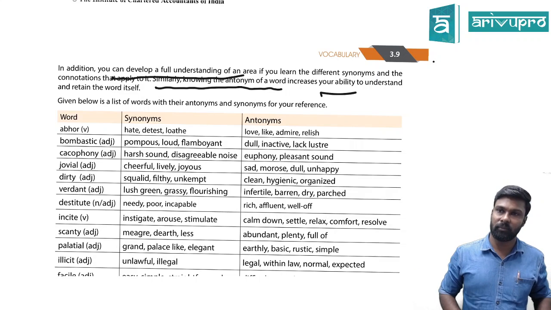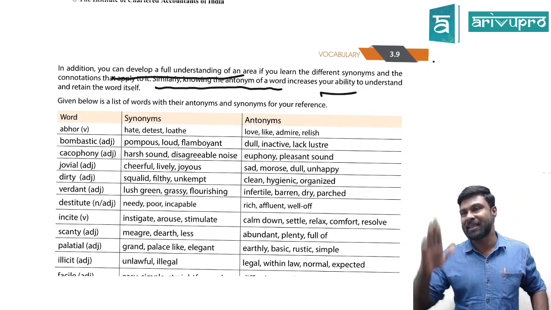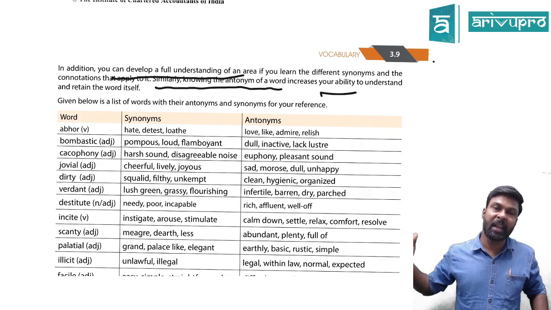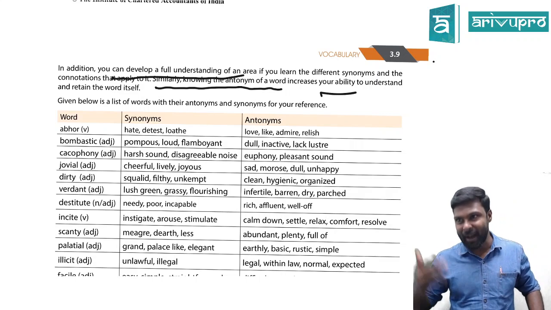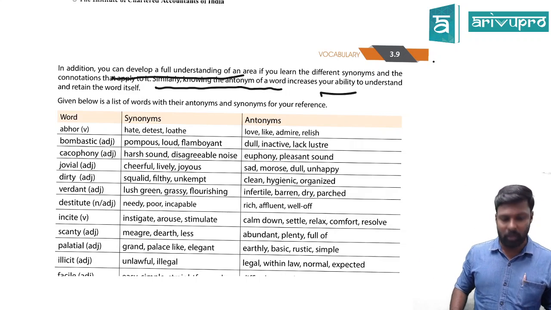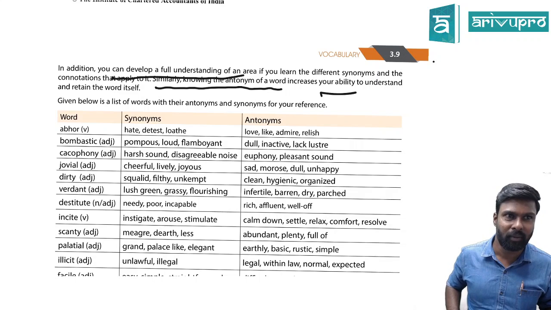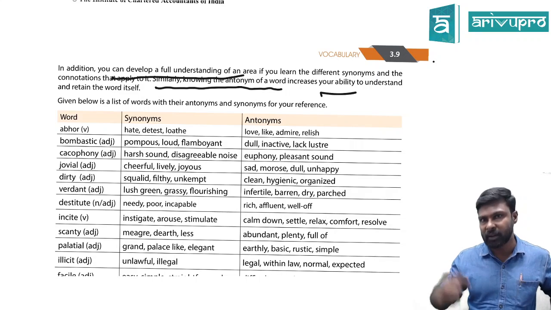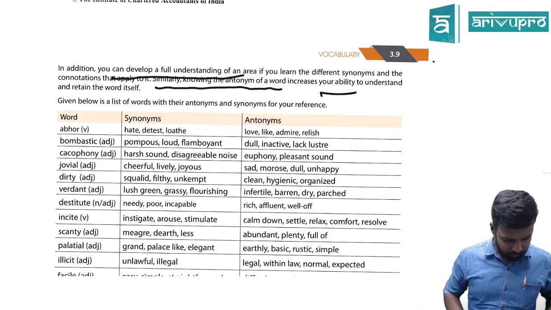The antonym: dull. He was a dull student. Inactive. Lackluster. His lackluster performance in the examination was the reason for his inability to clear CA. You understand where to use the word? These are words that you must develop over a period of time. So go back home, find out what pompous means, because the word bombastic itself is difficult and the synonym pompous is also difficult, I believe. Yes or no? Yes. You've heard of this word pompous before? Yeah. So go back and refer to the dictionary and write it down. After writing it down, write a sentence based on that. That's how you develop. Next one.